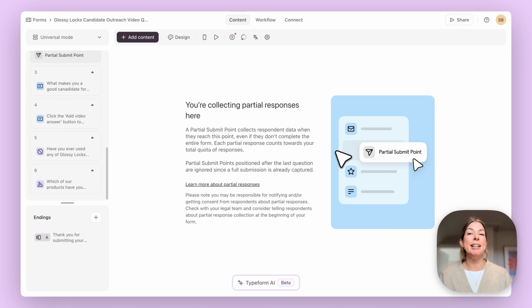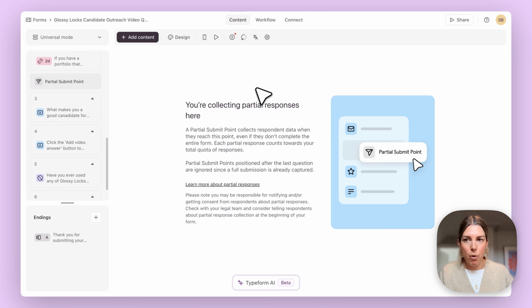So I'm going to show you an example of a good video question and a bad video question, and I'll compare the two so that you can really see what to do when you're recording your video question and what to avoid when recording your video. And both of these videos were recorded using the same iPhone 11, and it is 2025, so that is by no means a new iPhone model. But you can see that you don't need anything fancy to be able to record a good video.